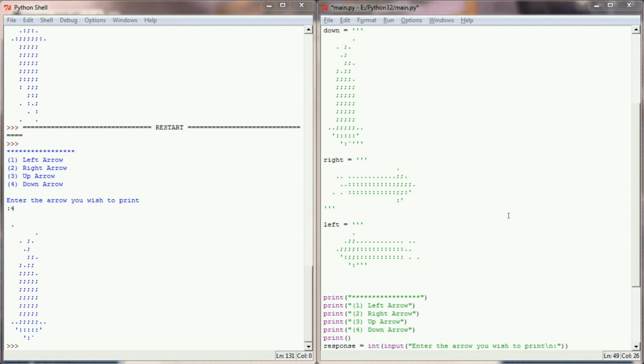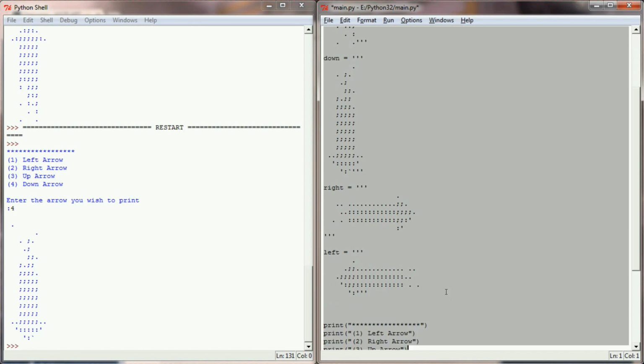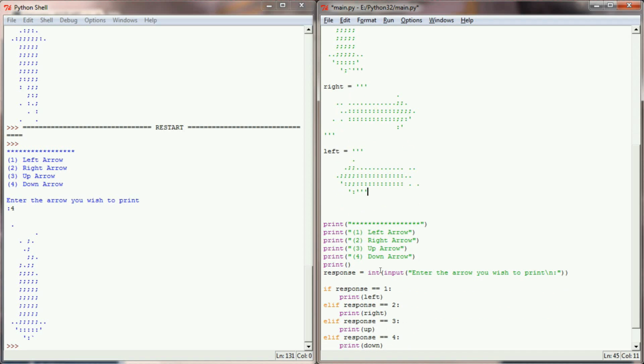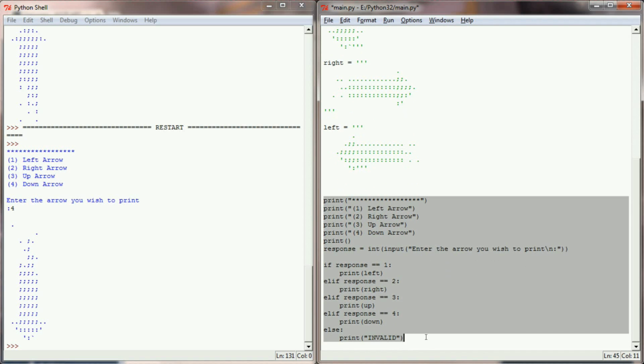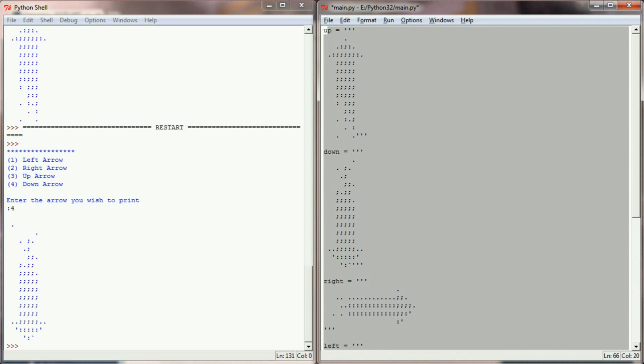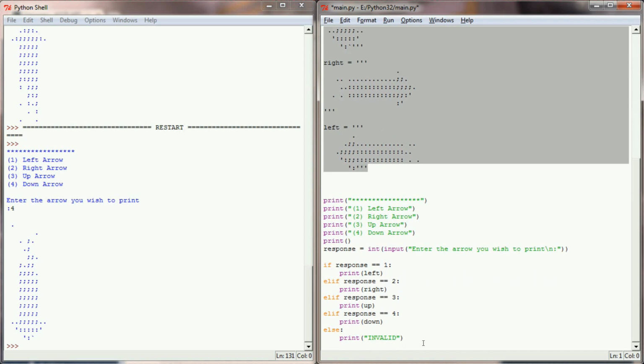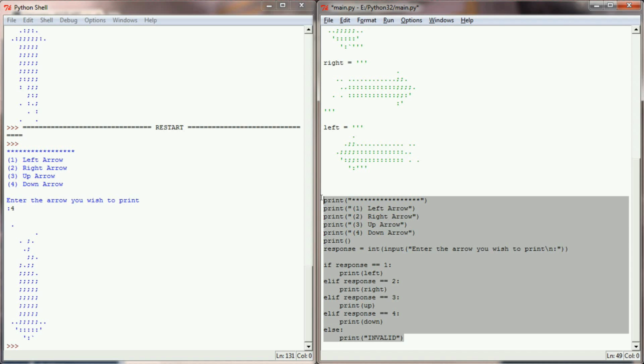However, as a programmer, one of the things that I'm trying to avoid is having this at the top of my program. This is a lot of information. While it doesn't break the program and it doesn't have a huge impact, I want this to be my main program right here. I know this is the thing that I'm going to be editing. I want this artwork to be housed somewhere else where I don't have the top of my program completely cluttered with artwork. I imagine if I was making a game that had thousands of different art assets, it would be pretty irritating to have to scroll through thousands of lines of code to get to this little bit right here, which is the only actual program.